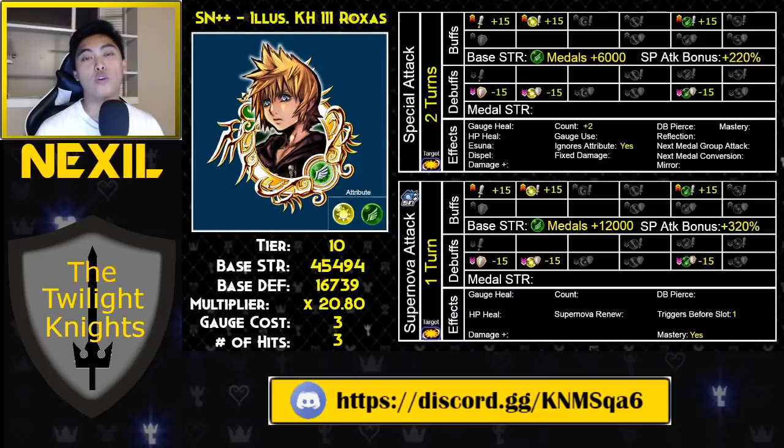He also does Ignoring Attribute, which is again great for PvE and raids. It's really good for raids because certain bosses have multiple parts, multiple limbs that are all different attributes. Being able to ignore attribute means that you are always hitting for super effective damage regardless of what attribute the enemy is, and that means you're cranking out the maximum amount of damage, which makes it really good for raids and really solid for PvE.